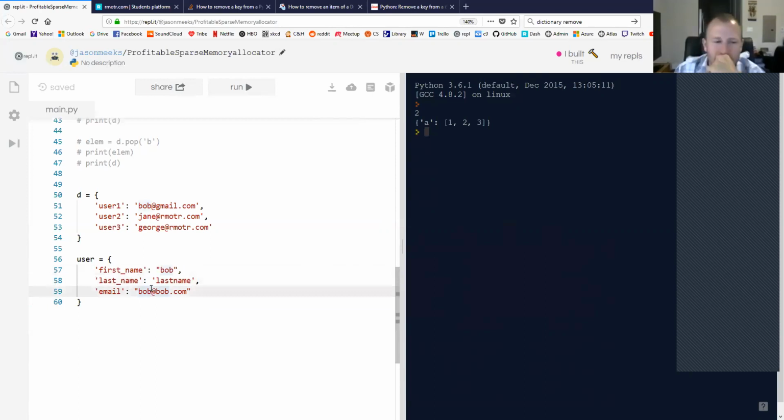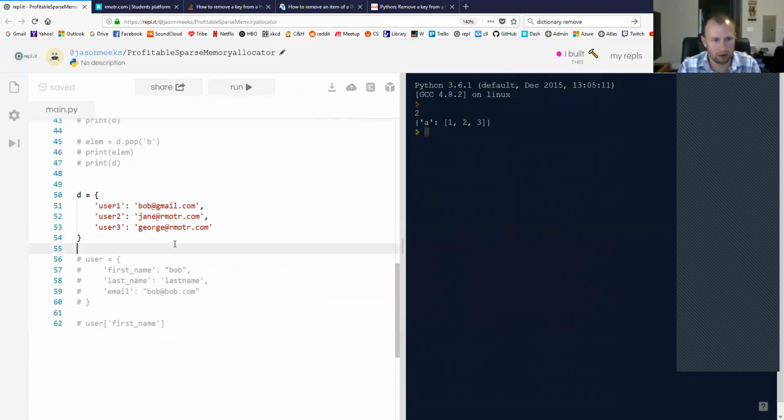So you can quickly see how this can be really useful using a dictionary, because now I can immediately see, if I'm trying to access Bob, I would just say user at first name. And I'll know whatever value I get is that guy's first name. I don't have some arbitrary number like an index like we do in lists, since that's a lot more human readable and it's quick to understand. All right, so I'm going to comment that out and we'll dive into this part.